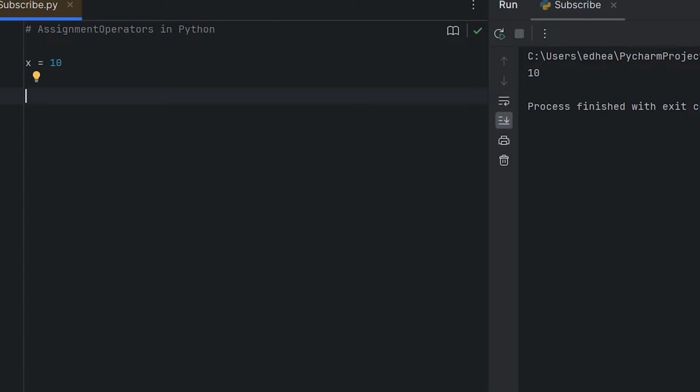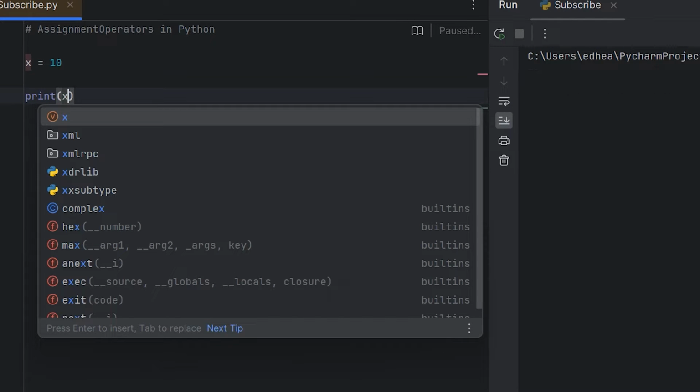All right, so let's explain assignment operators in Python really simply. They're basically just used to assign values to variables. Now, the most common assignment operator is simply an equal sign. We've already covered this a couple of times in these tutorials, where you can just assign a variable a value. So you say that x equals 10. And then if we print x and run this program, we get 10. So basically, the value on the right equals the variable on the left.